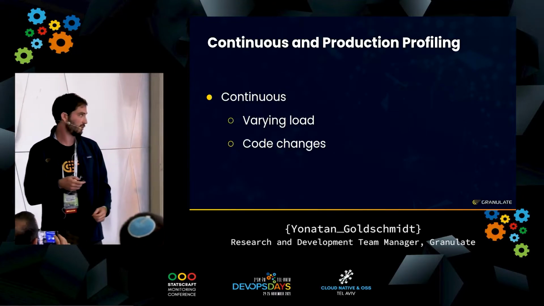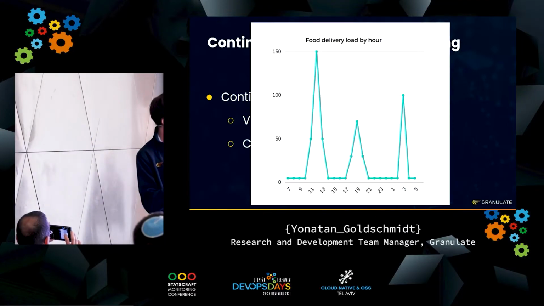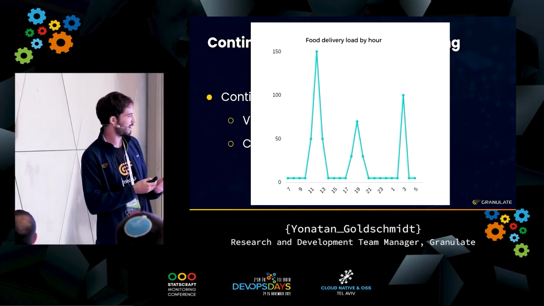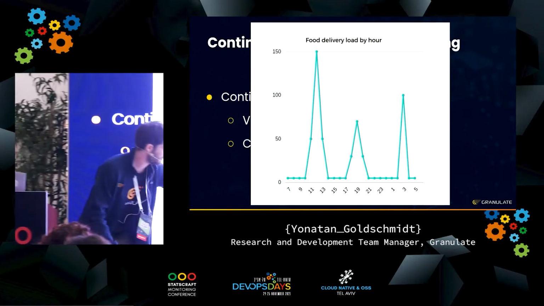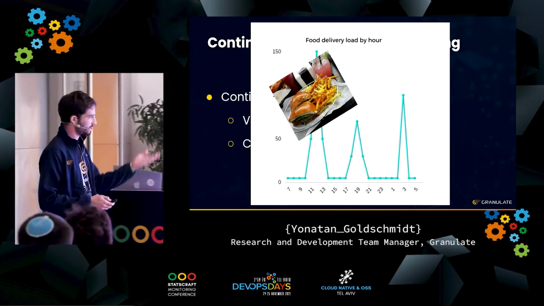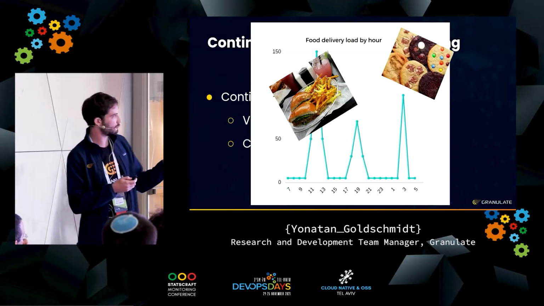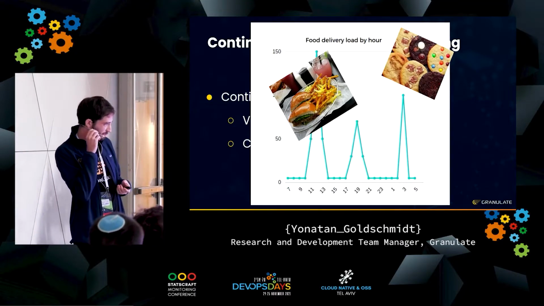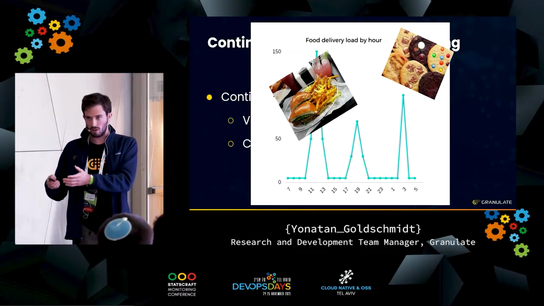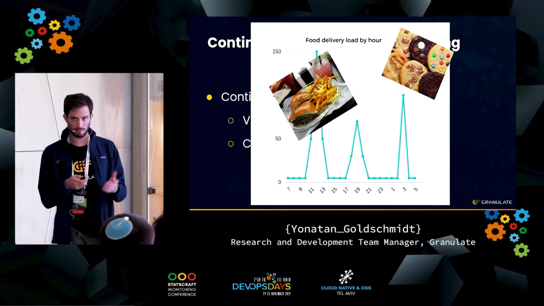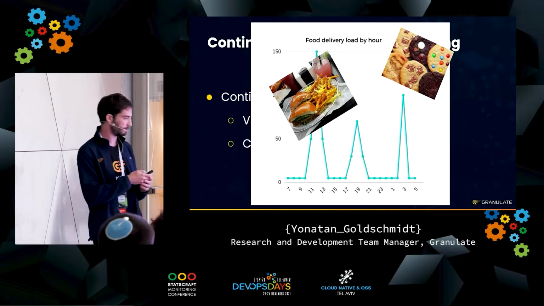Additionally, it's important to profile continuously. Most applications have varying load over time. For example, let's take this one, which I sort of modeled after Wolt. This is the load, let's say, in some units, and the time of the day. And at some point at lunch, people order their vitrina, and the load goes high. People also order dinner, so load goes high at dinner. And at some point in the night, people are hungry, and they get the nut cookie. But the load is not the same. If I profile my Wolt backend at, I don't know, 4 p.m., and I profile it at 12 p.m., it's going to be completely different. We need to profile continuously.